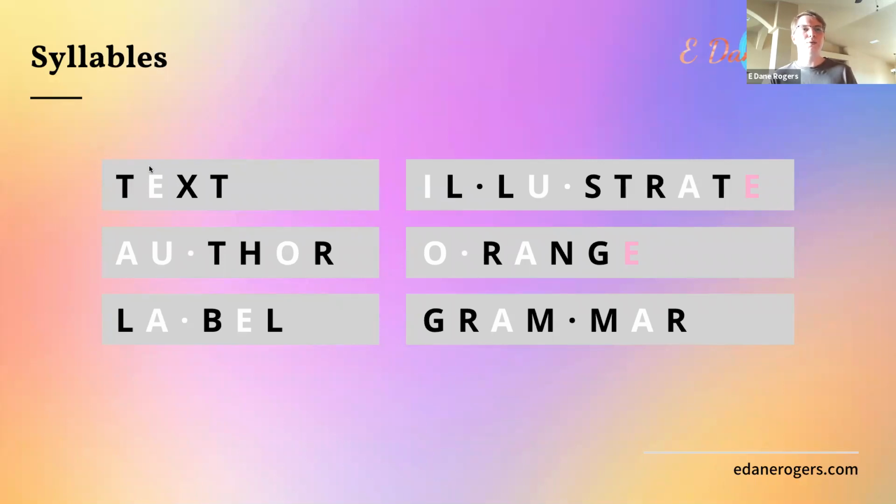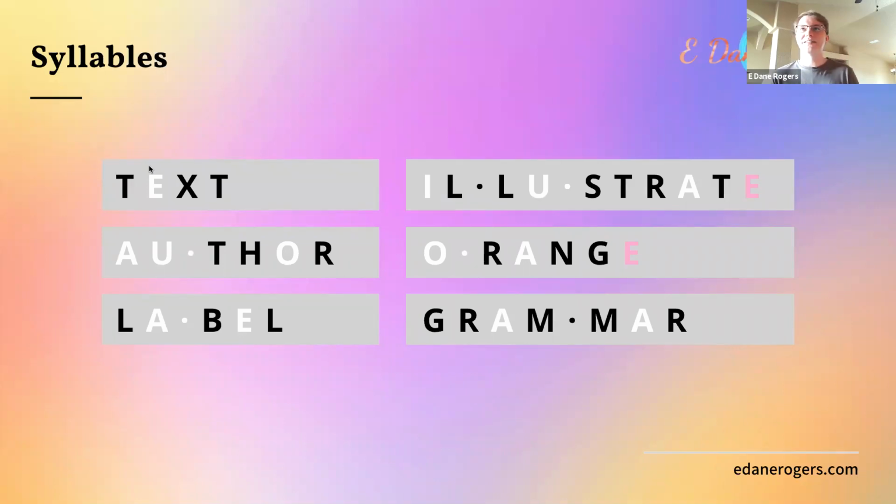Down below, we've got label. We've got a consonant and a vowel, but it breaks off after this vowel, and we've got bell. The A is often a stronger vowel than the E. So if I've got a consonant between an A and an E, it's often going to go with that B to help, or with the E to help the E be a little stronger. So we've got la-bel.